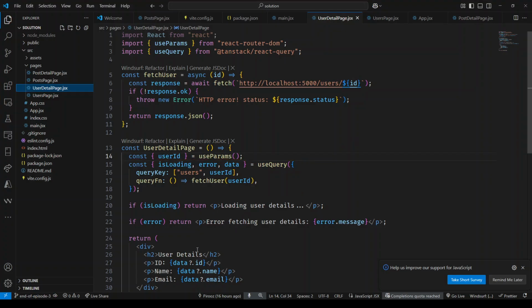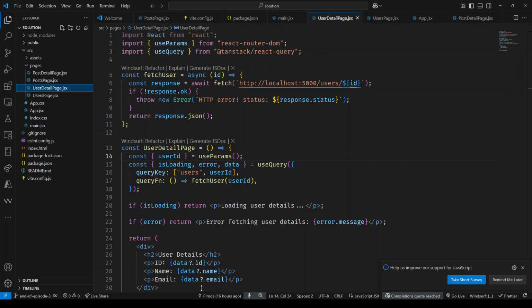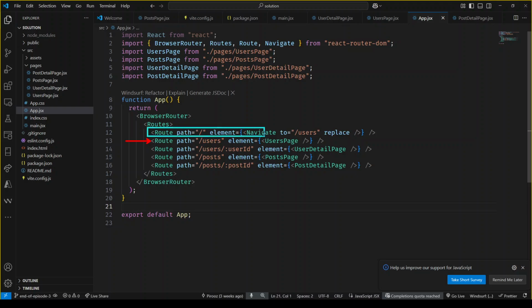If I go to the application now, take a look here. We are on this route, users. By the way, I have created a default route as well. It basically means that when you are on the home page of the application, navigate the user to this route. So /users will be, let's say, the default route of the application. On /users, what we are going to render is the users page, which is something you are already familiar with from the previous episode.